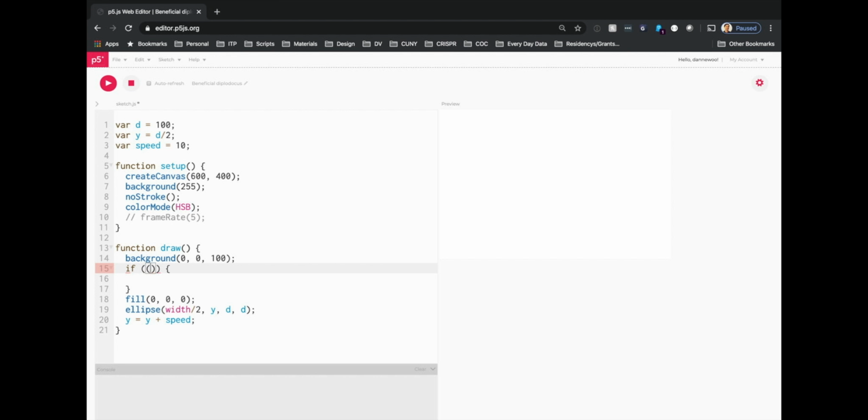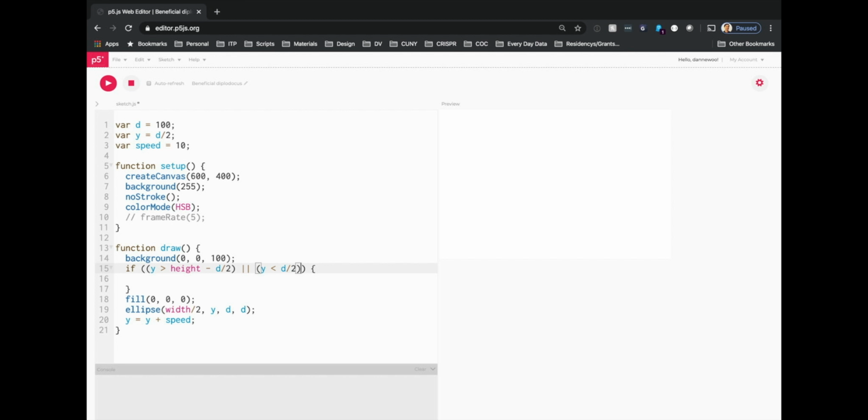We're going to ask to see if y is greater than height minus d divided by 2, or if y is less than d divided by 2.